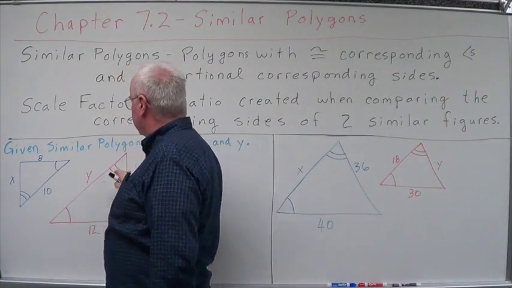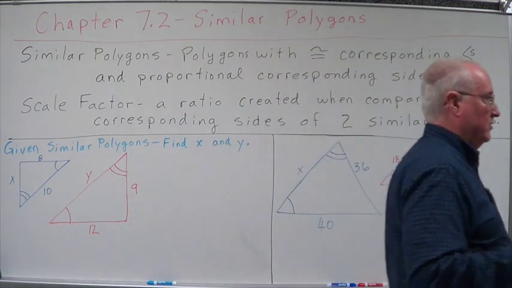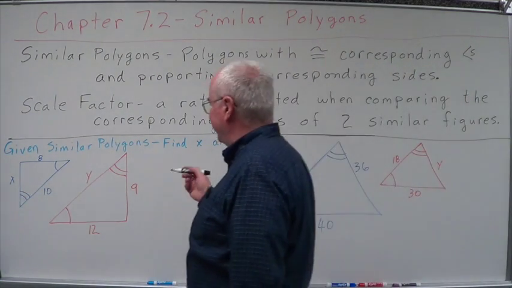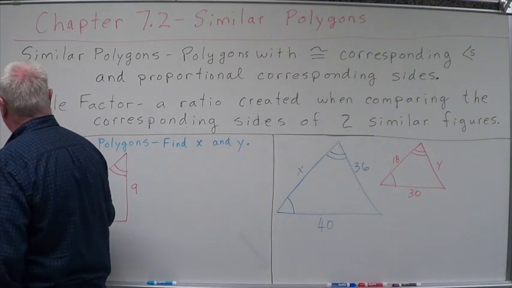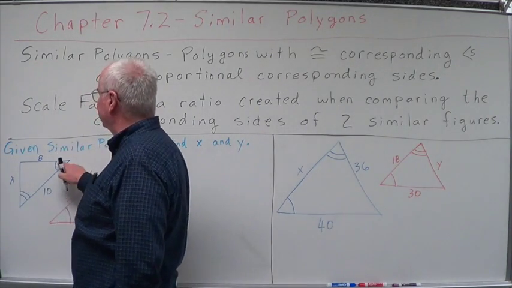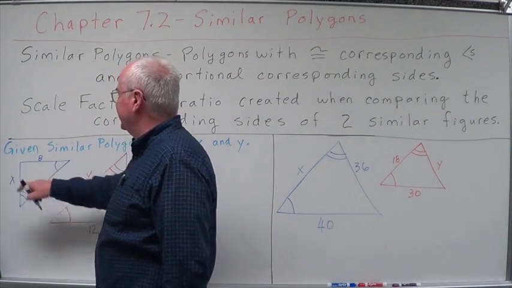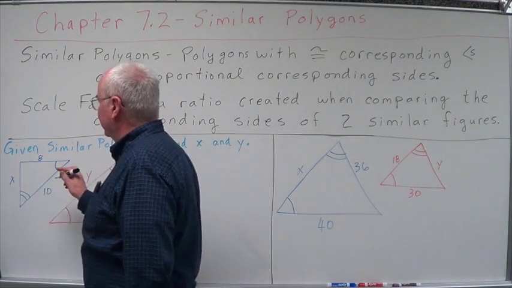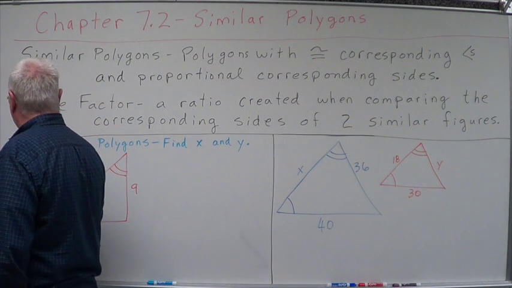If we have two sets of angles that are congruent, what do we know about the third set? It doesn't have a choice. It's got to be congruent, doesn't it? This one right here, because we can take 180, subtract this one, and subtract that one, and we got to get that. Well, if this one equals that, and this one equals that, we take 180, we're going to get the same thing. Okay?